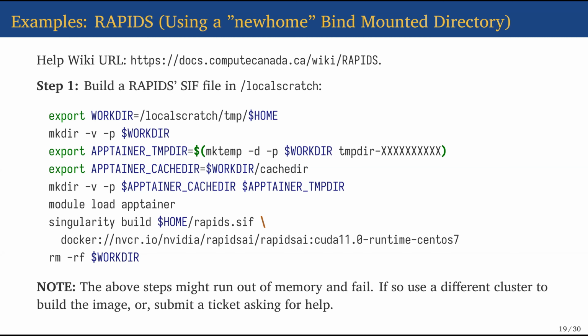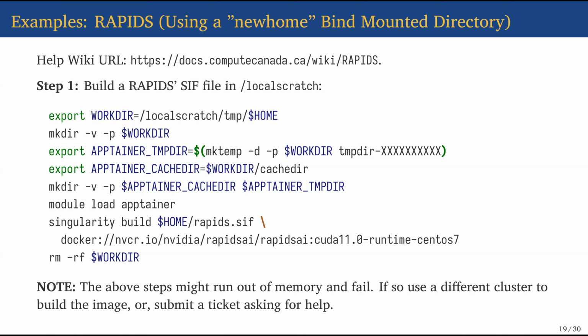Rapids. Rapids is a nice thing from NVIDIA for doing some work. We have a Compute Canada documentation page. If you go to docs.computecanada.ca and search for Rapids, you'll have stuff come up. It'll give you instructions. The stuff I have here is not yet updated on that page, but I want to present a way of dealing with it.